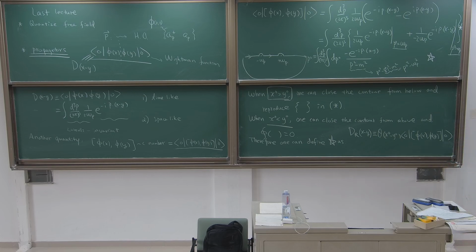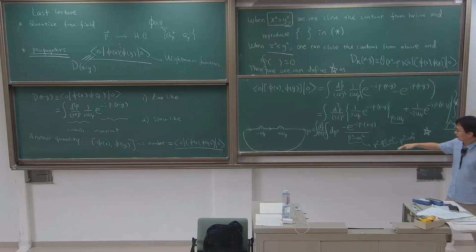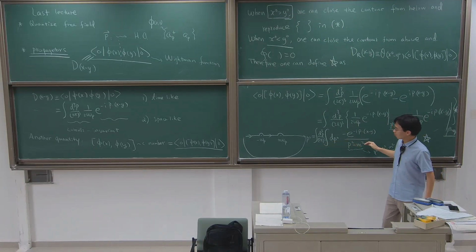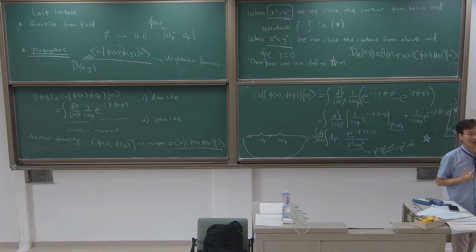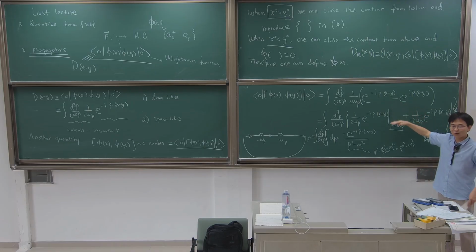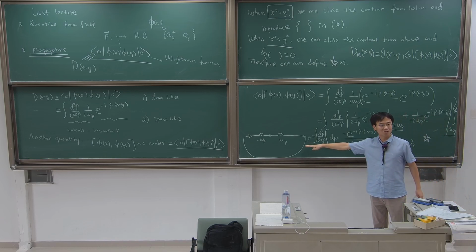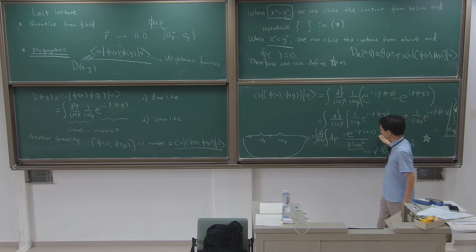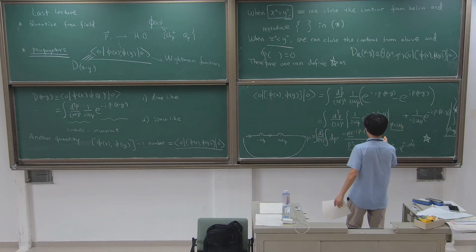I switch a little bit my angle, my viewpoint. I try to treat this integral with such a particular contour as a new object that I want to define. My starting point is this result. We try to use the contour integral to reproduce it, but now I switch a little. I think this new object looks very nice, and it may also be very important. Now I try to give this whole object a definition. That's my new viewpoint.